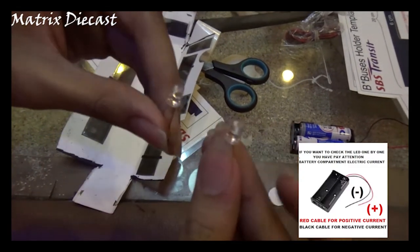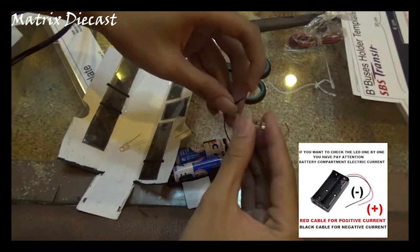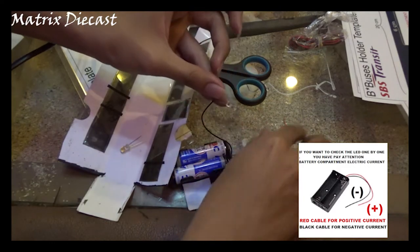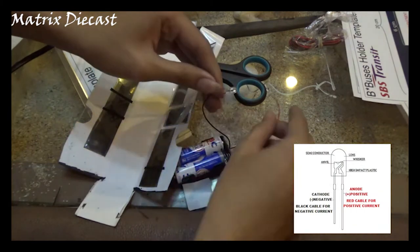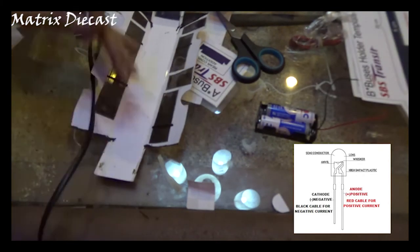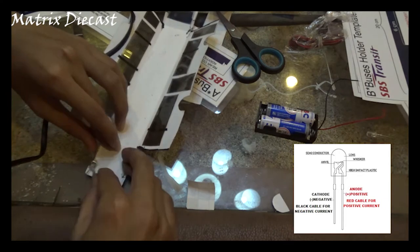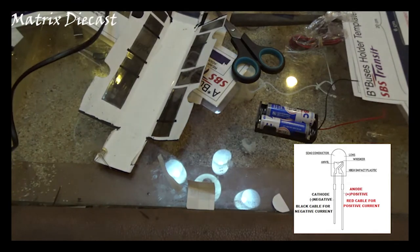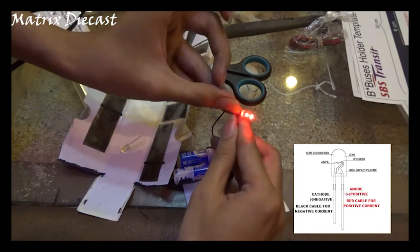The next step, we install the lighting. First, we have to check every light one by one to make sure the light is white, blue, and red, because we use transparent LEDs, so we don't know what the color the light is. To check every LED, you have to connect the cathode. Cathode is shortest part of the LED, with the black cable as negative current, and the anode longest things of the LED with the red cable as positive current. Nah guys, the lamp cannot on if your current is wrong, so you should pay attention about this. Good luck guys, you can do it.